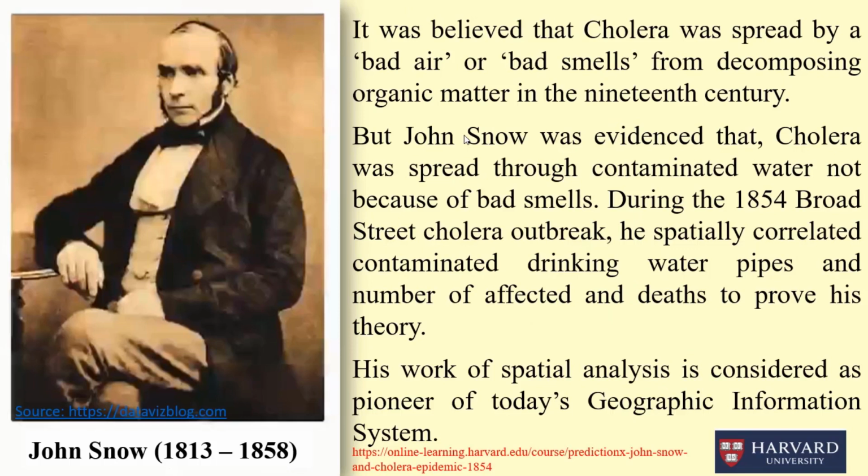When we discuss GIS, it is necessary to remember two important persons. The first one is Dr. John Snow, who was an English physician. He was born in 1813 and died in 1858. It was believed that cholera was spread by bad air or bad smell from decomposing organic matter in the 19th century. But John Snow showed evidence that cholera was spread through contaminated water.